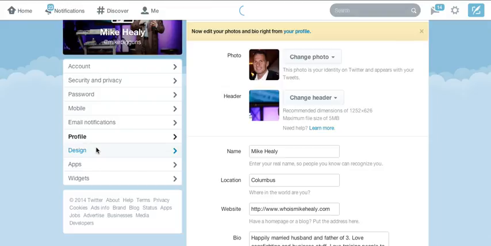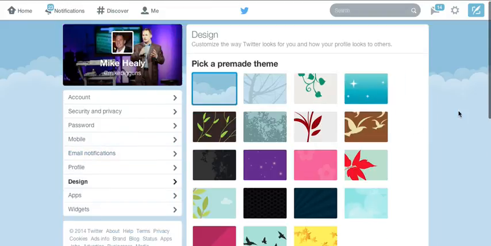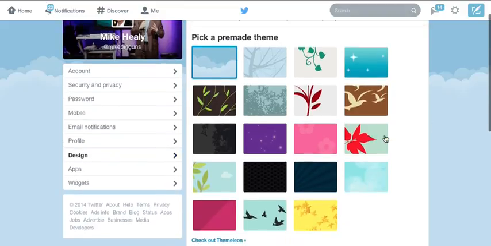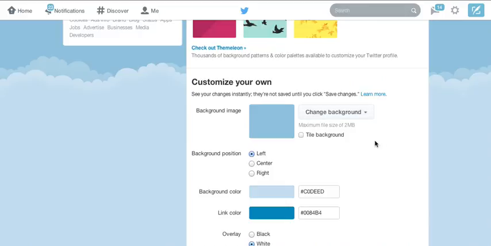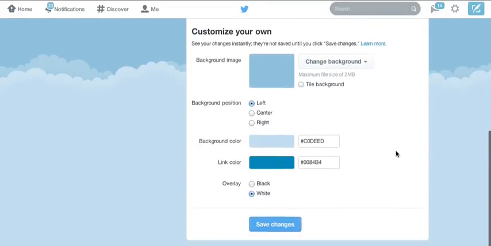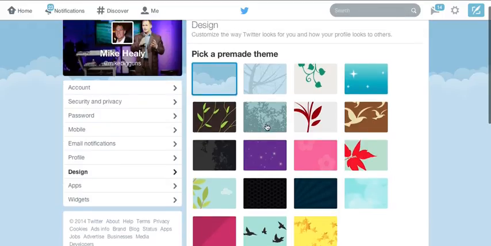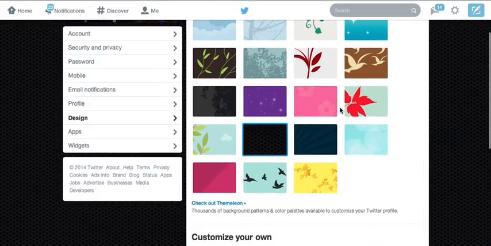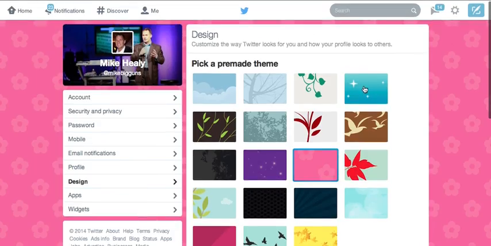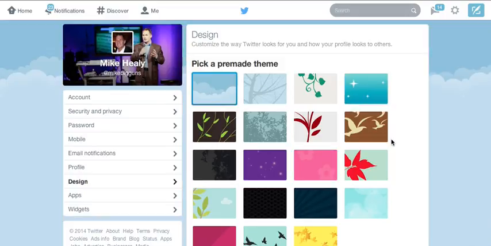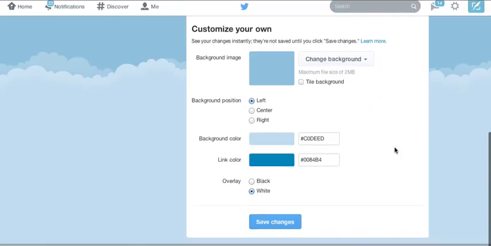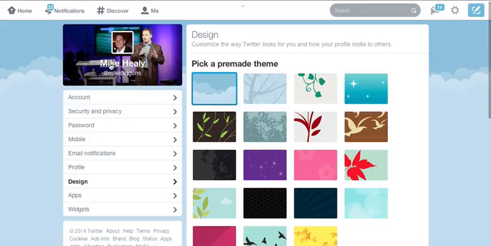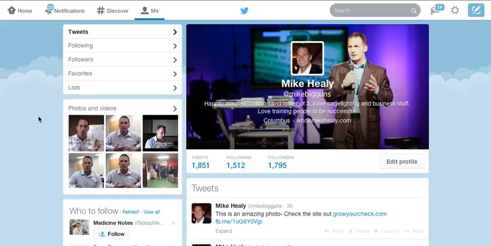Design would be the only other place that you would kind of want to go if you don't have a background, or like I have this background going, just some simple clouds. You just go to the design and you can either customize and change your background, or you can change that. A lot of people upload photos, but let's say I don't want to pick the black one. The black one's kind of cool, so that's what it would look like. Maybe I want to flower it out. That's probably not my choice, but I like kind of the simple flowers and so on, or the clouds in the background. If I wanted to save the changes, I could. If I don't, and I click away from that page, it's not going to change. It'll revert back to what I had, which is actually this anyhow.